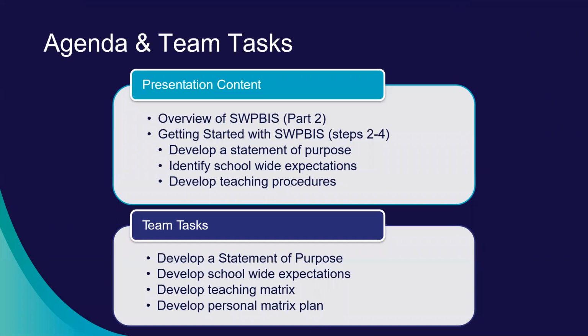In this video, we'll continue our overview of PBIS. We'll also continue with our getting started steps, focusing in on steps 2 through 4, such as developing a statement of purpose, identifying school-wide expectations, and developing teaching procedures. Your related tasks are to focus your efforts as a team on developing a statement of purpose, developing school-wide expectations, developing a teaching matrix, and developing a plan to implement a personal matrix, which we'll be discussing later on.